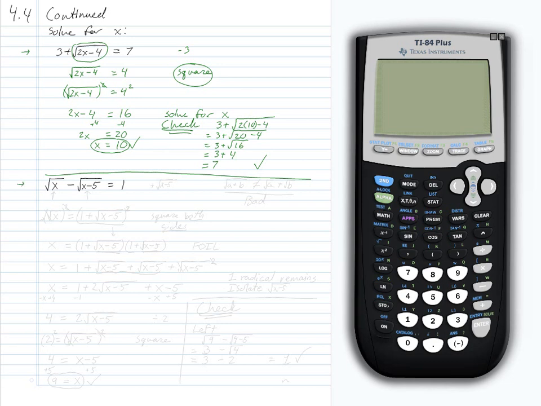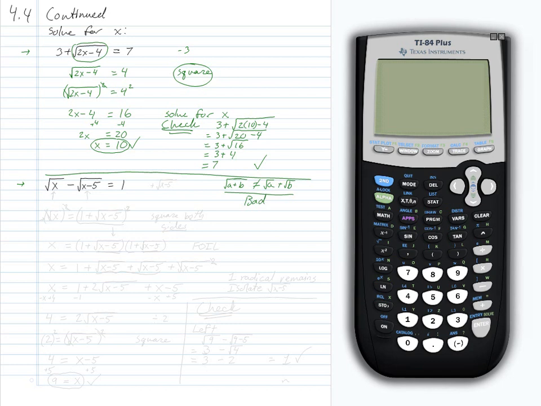So here we have a radical equation involving two different radicals. They are different kinds of radicals, which means I can't combine them. They're not like terms. And you want to make sure you don't run into this trouble: you can't distribute a radical over a sum or a difference. So radical a plus b is not the same as radical a plus radical b. That's a very common error and you don't want to make it.